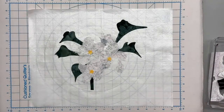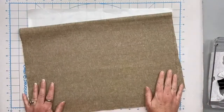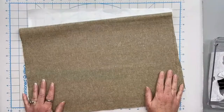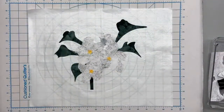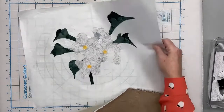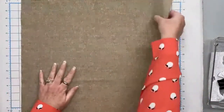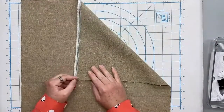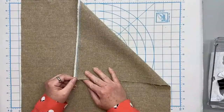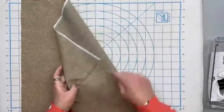Here is my finished bloom! We have three different blossom units with this one peeking out the end, and here are my leaves. You can see with the leaves there is just a little bit of shading. You may want your medium green to be a little bit lighter so you can see a more distinct shading. Now that we have this, you can say I want to put it on my base. I'm going to be using an Essex linen in a beige-brown color. Essex linen is a nice woven — it came to market for apparel but is really interesting in quilting, and the nubbed side is the good side.